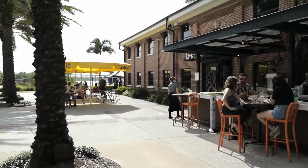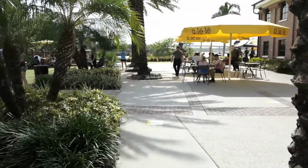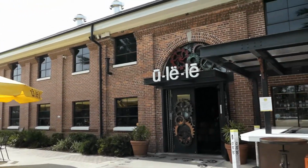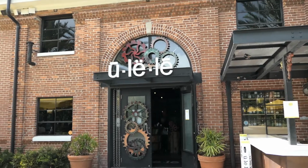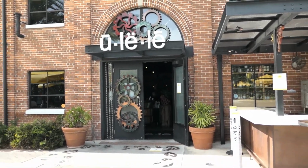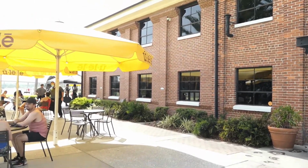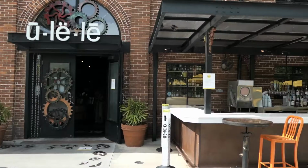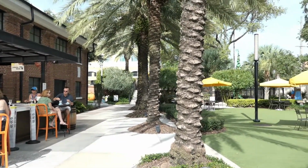Overall, it was a great experience. The food was very, very good. The sandwich was awesome. Still, you guys know how I feel about that Macando, sweet and salty. Not like that great, but it was very good. The ice cream at the end was excellent. The beer I had was very good. So overall, a great experience. The place is very pretty. Highly recommend it. Get out here, try it out.